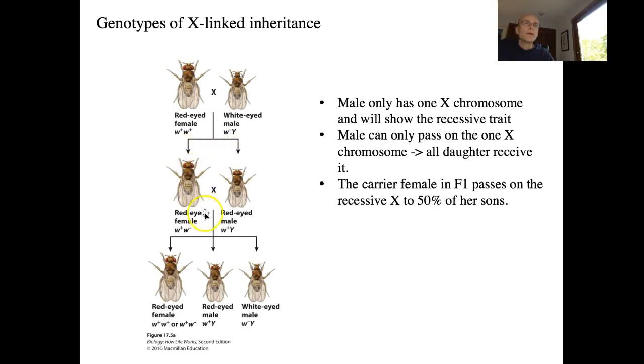So if we then get the offspring from these, so W plus and W minus, that would be this possibility, or W plus and the Y chromosome, that would be the other possibility, then we will get in both cases red-eyed organisms, female flies and red-eyed male flies. And the reason, of course, is that this is dominant, so the W plus will take precedence over the W minus, and the W plus in the male will take precedence over nothing on the Y chromosome.